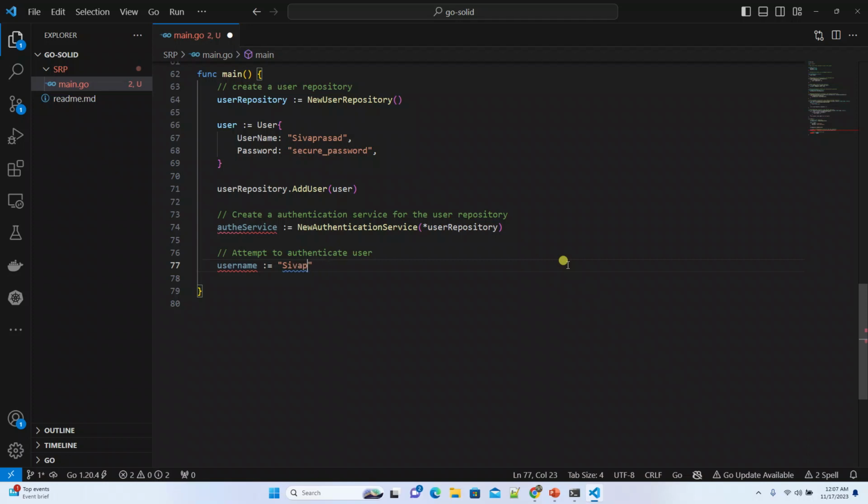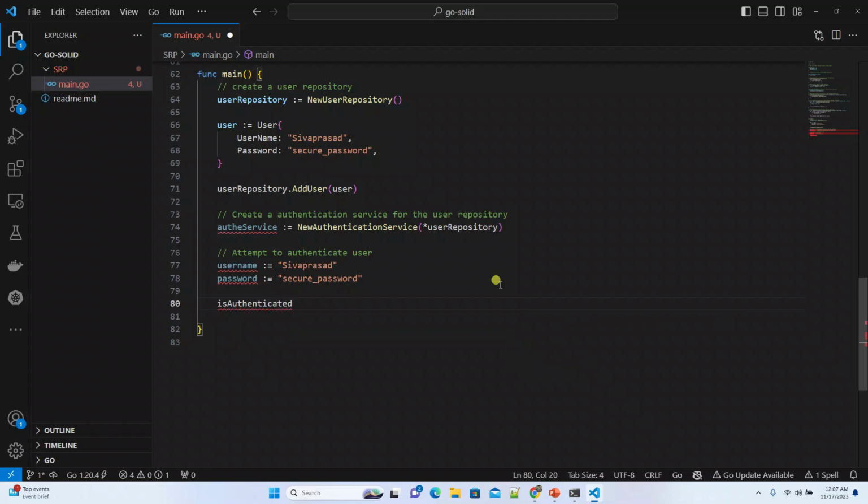I will create the same name, Sivaprasad, whatever I give, and the password, I will also give secure password. So now I have given the same names here. Let us verify this using our authenticator.